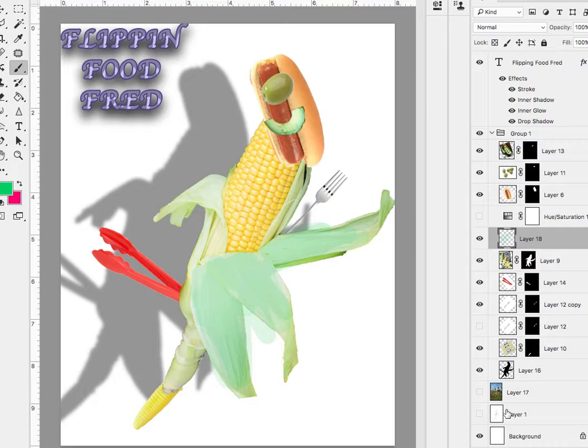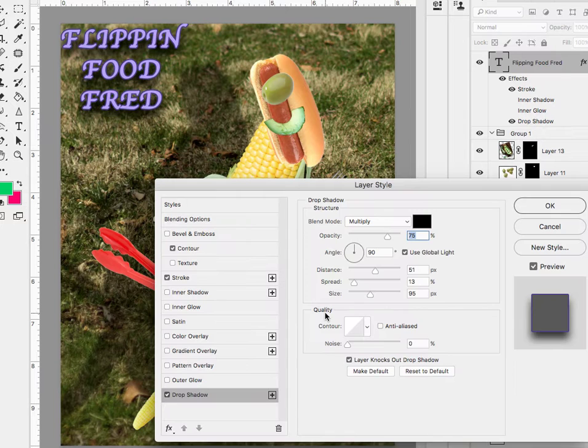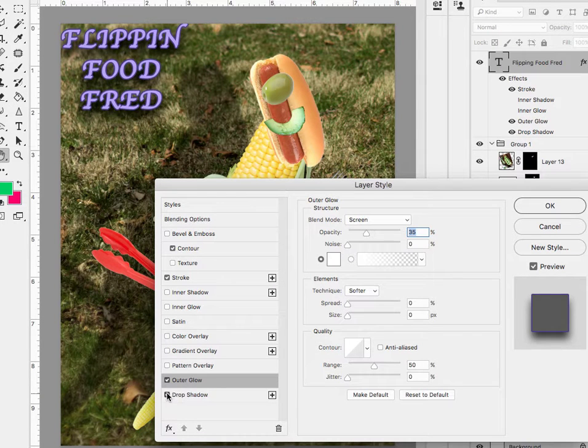If you're going to use a background like this, I would not use a patterned font. I would definitely go in and keep it pretty plain, I would even change the color, and maybe add a stroke. Sometimes an outer glow works because it doesn't look that complicated.